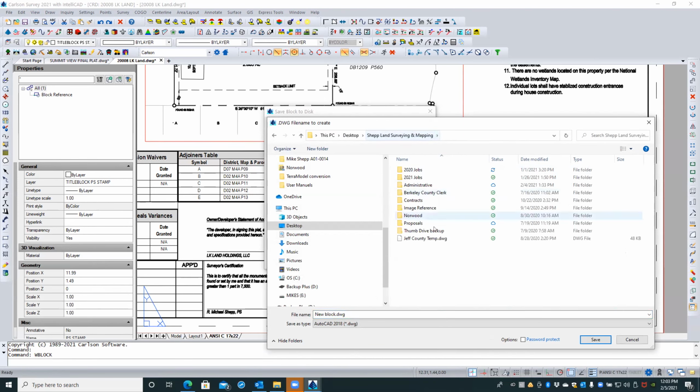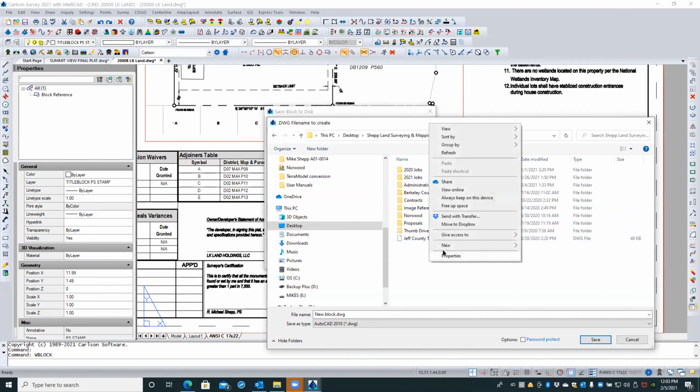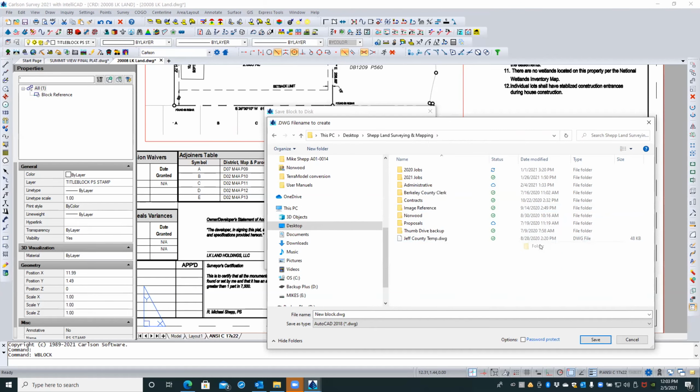All right, so let's go there and we're going to make a new folder. We'll just call that CAD resources.